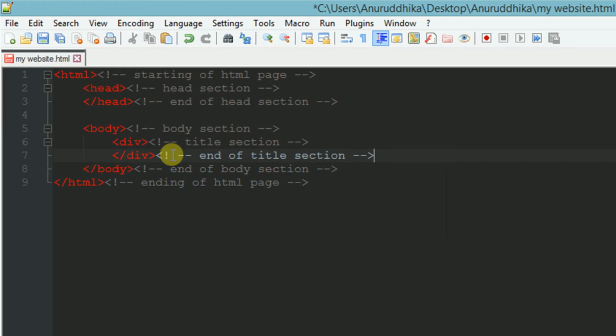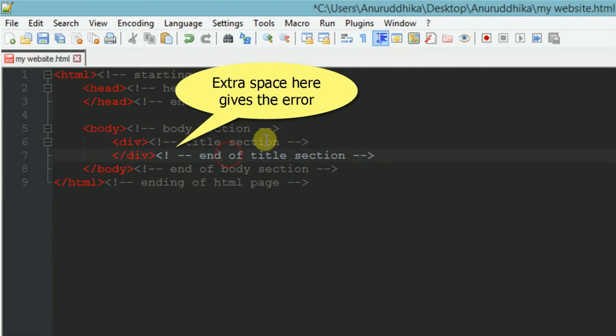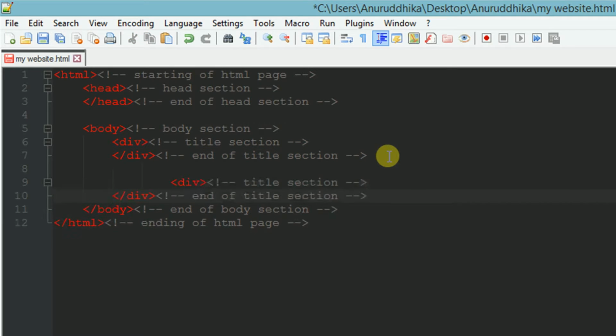Then I think we can copy this div and paste, because it will be the same thing. Okay, we have our second section, which is the banner section. End of banner section.